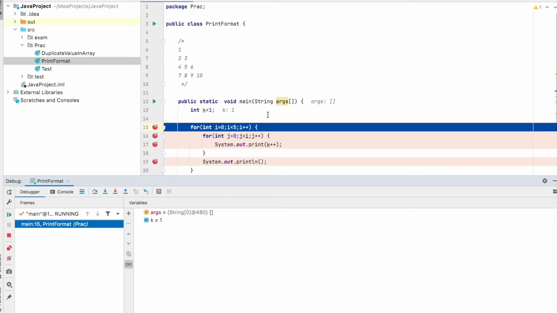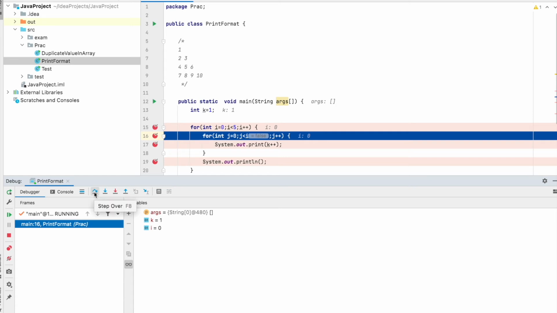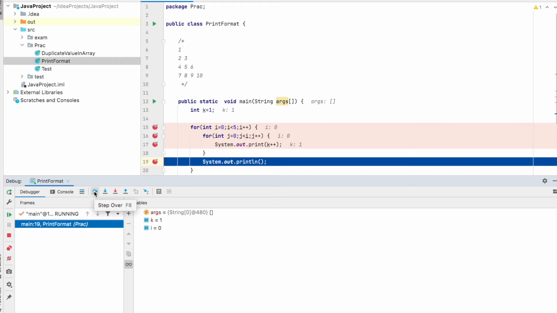Here you can see that the k value is 1. Now step again. i is 0, which is less than 5, so it comes inside. Then you can see that i is 0 and j is 0. So it will directly come outside, because this condition is not true, so it breaks the loop.